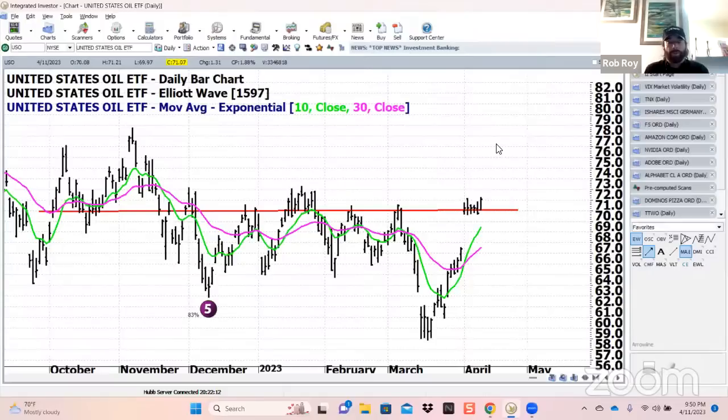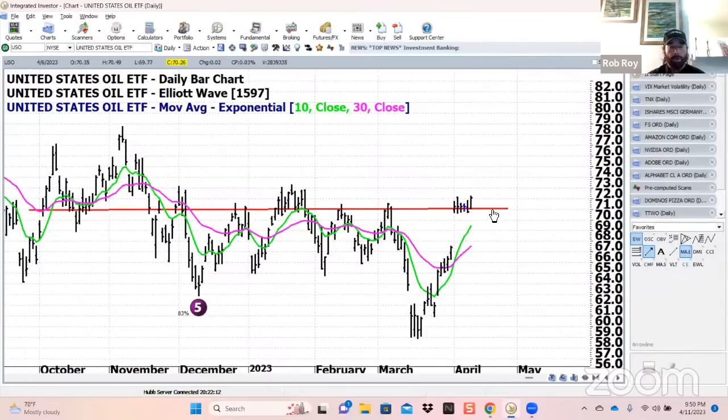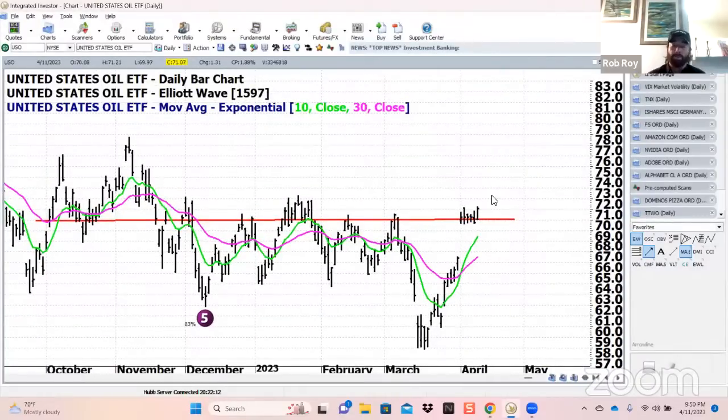If it breaks back below 70, we reevaluate, and that move back down there towards 60 was like, wow, is that forecasting a major recession, not just this slight recession that a lot of people are calling for? But that doesn't matter anymore because we're above 70. So my viewpoint stays the same. If we're above 70 on oil, I think you're long oil, especially the USO. And we'll see that 10-day moving average is rapidly catching up. All this consolidation dead on that 70 level seems to be forming kind of that launch pad effect for maybe a potential blast off. But that's my feeling.